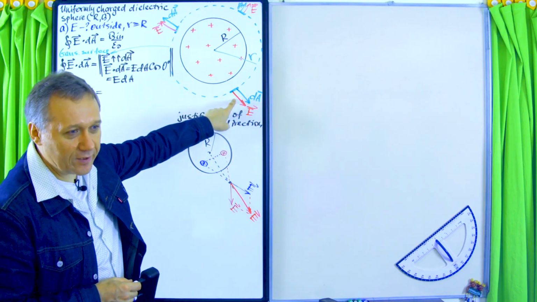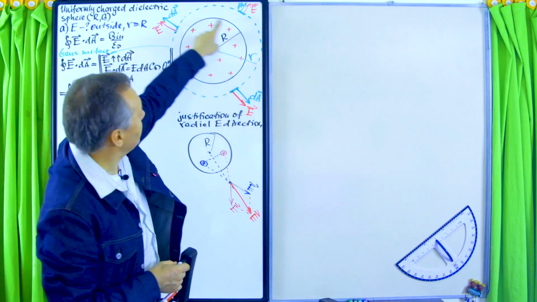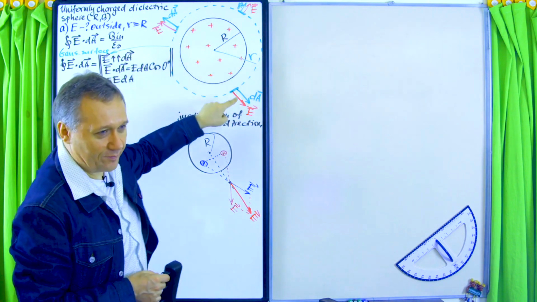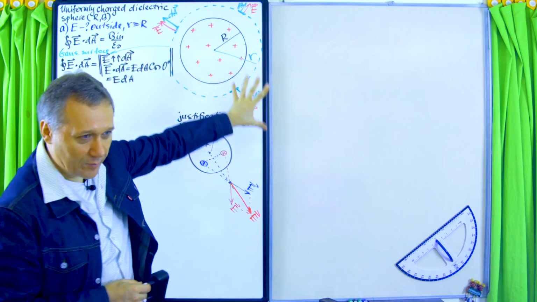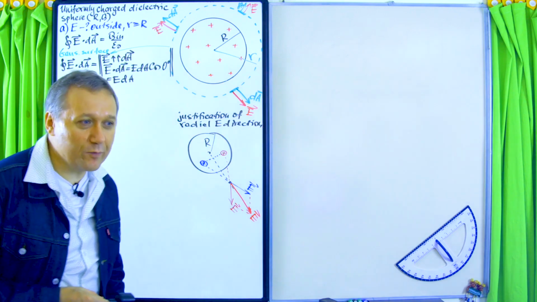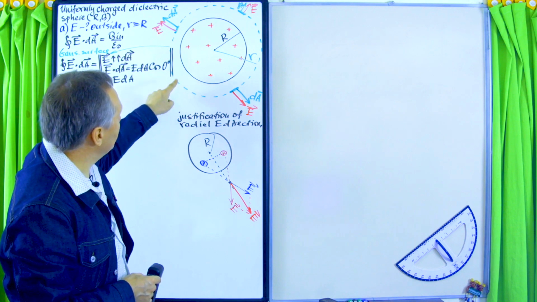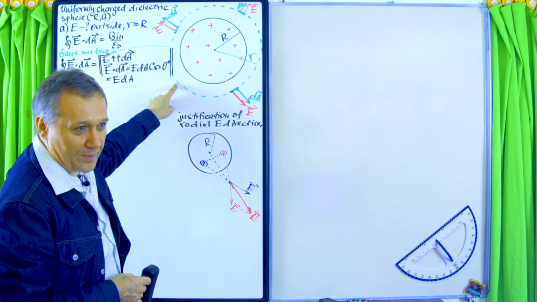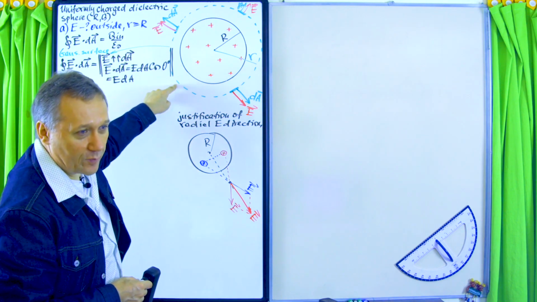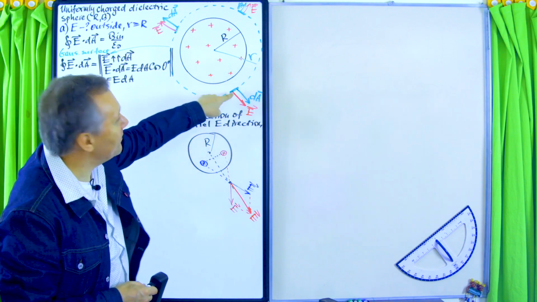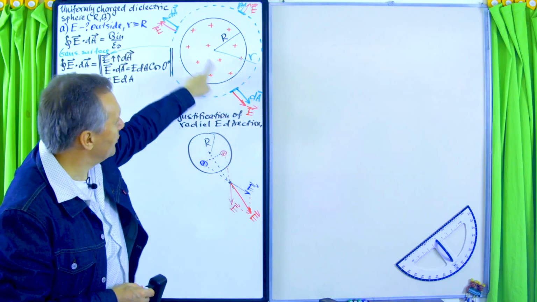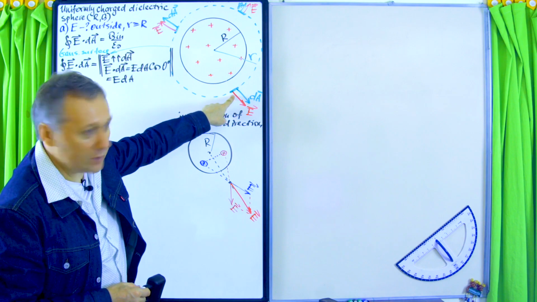This electric field is created by what? By this distribution of charges. So look at those charges, remember, and now let's move yourself to a different point. Let's, for example, move yourself to this point. And look at the distribution of charges from this point. Will it be the same as the distribution of charge you saw from this point?